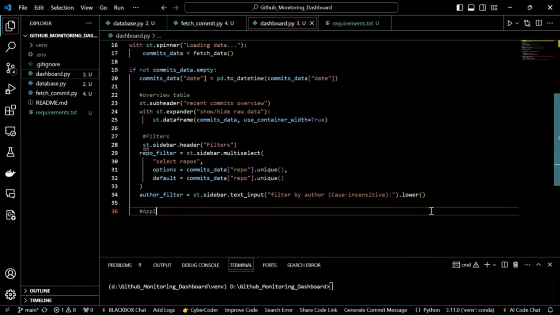Now apply filter based on two conditions.